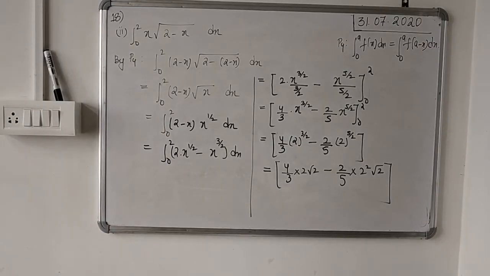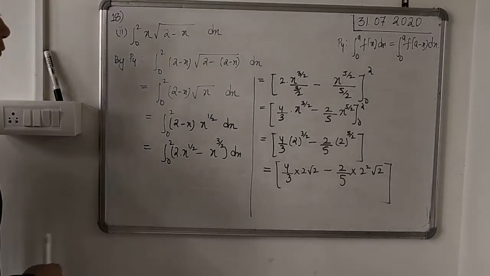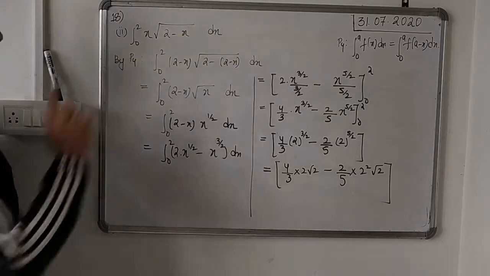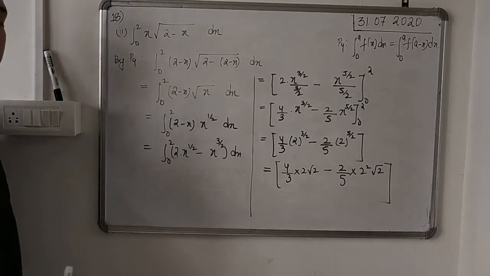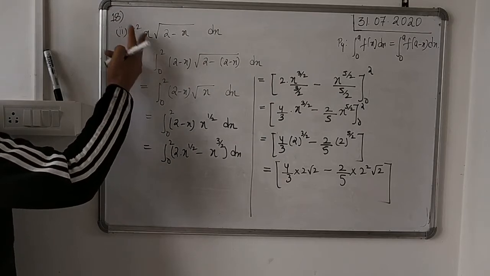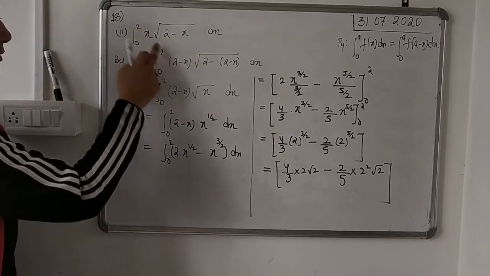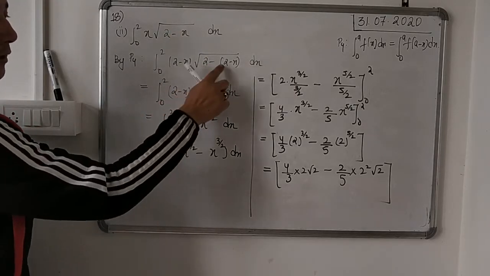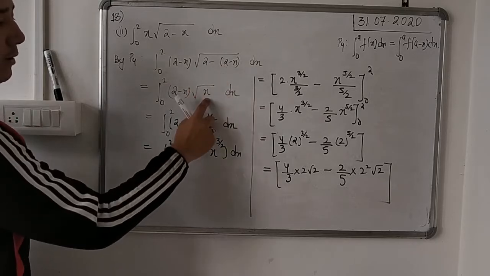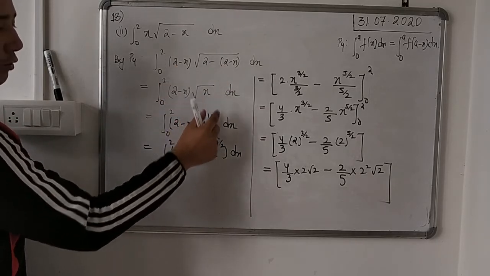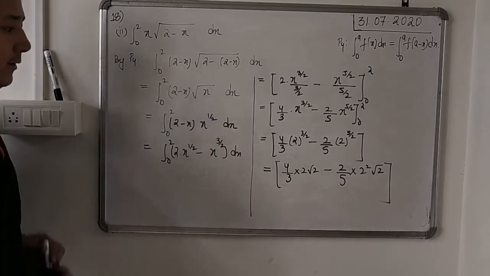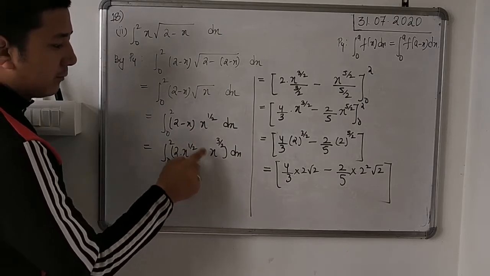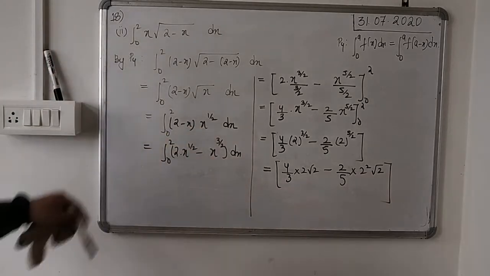Alright, question number 18 part 2 now. In question number 18 part 2 we have a similar type to 18 part 1: integral from 0 to 2 of x root 2 minus x. Again it's property 4 because it's from 0 to 2. So what to do: wherever it is x it will be 2 minus x. So from 0 to 2, in place of x 2 minus x, root 2 in place of x 2 minus x. Open the bracket, 2 and minus 2 get cancelled out, and minus into minus will be plus. So 2 minus x into root x. Root means x to the power half, right? x to the power half, multiply with this. So from 0 to 2, 2 into x to the power half minus x to the power 3 by 2 after multiplication. So pause the video, note it down till here.